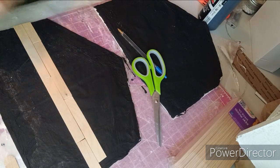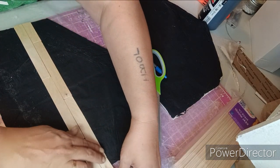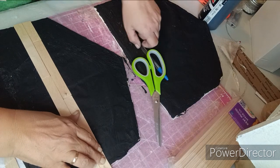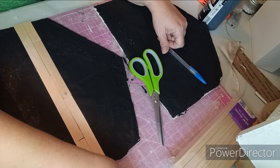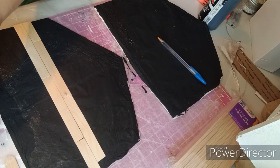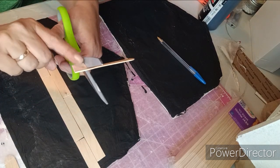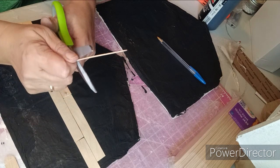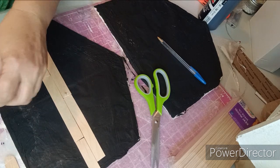is fine. And then again, we have that little piece, so we're going to fit that down here at the end and take our pen or pencil, whatever you're using, and make a little mark. And again, cut that nice and slow. And a tip, when you're cutting small pieces like this one, if you hold on to the shorter piece as you're cutting, that'll help keep it from cracking on you.